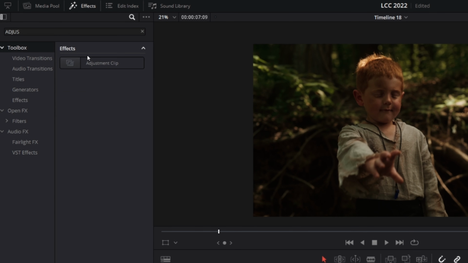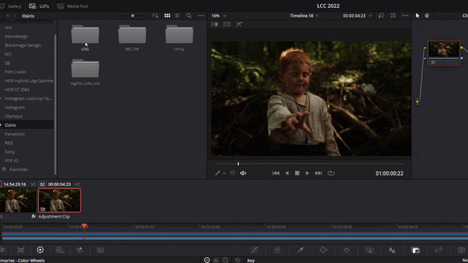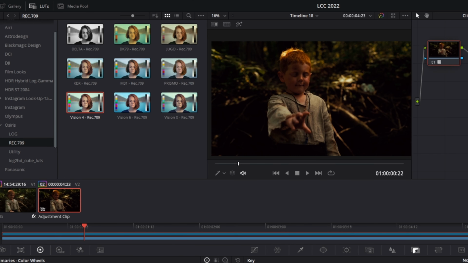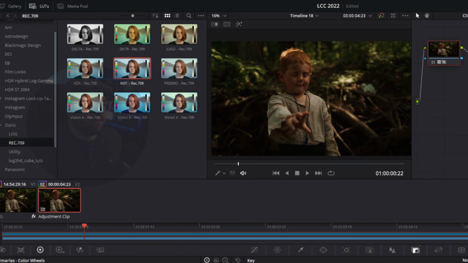Most times I'll throw the Film Convert plugin on an adjustment layer, and then I'll make another adjustment layer for some kind of finishing LUT, which I usually go to our Osiris pack that we always use. We go to their 709 LUTs, and we'll toss on something like Vision 4 at like 50% or 30%. That'll just tweak your final colors a little bit and give you some cool color action.